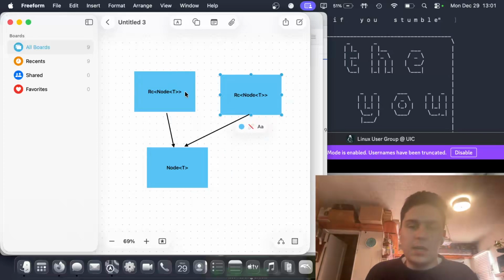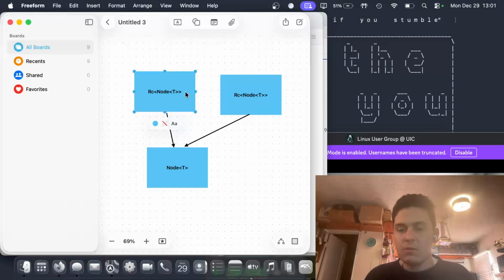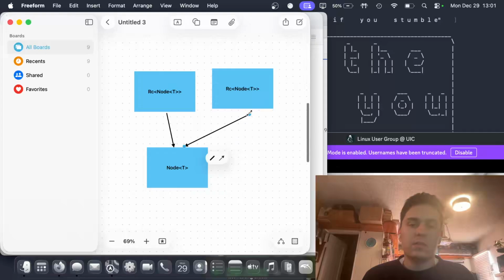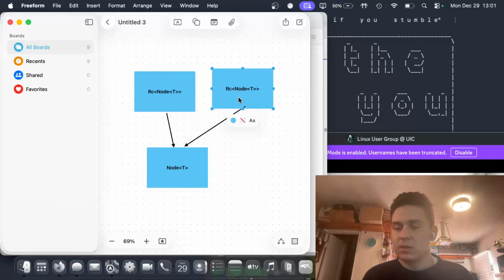So they could be dropped in any order. And what we need to do is when they all get dropped, then this also gets dropped. But until then, we don't drop this. So it works by keeping a reference count, a count of the number of Rcs that are live, the number of Rcs that exist to this particular thing.